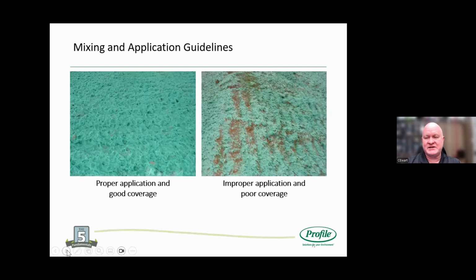When hydroseeding, especially anything over 2,500 pounds, you want to make sure that the product is sprayed from at least 2 directions. You can see on the right there, this product was sprayed from the left to the right. So if you're standing at the top of the slope looking down, it looks great. But if you stand at the bottom of the slope and look up, you can see what's called shadowing. And shadowing will lead to opened up areas and exposure. If you can't get to 2 sides of the project, we recommend lobbing product in and having it land just like the rain so it fills in and covers the pockets.